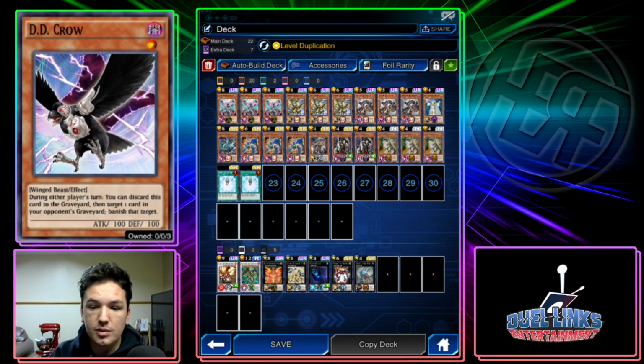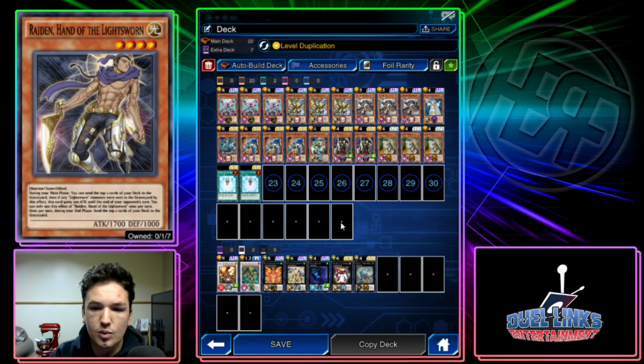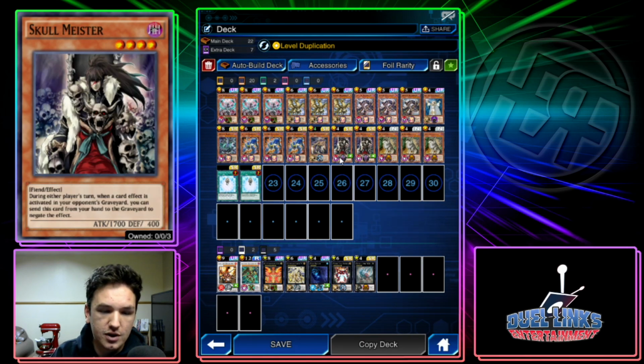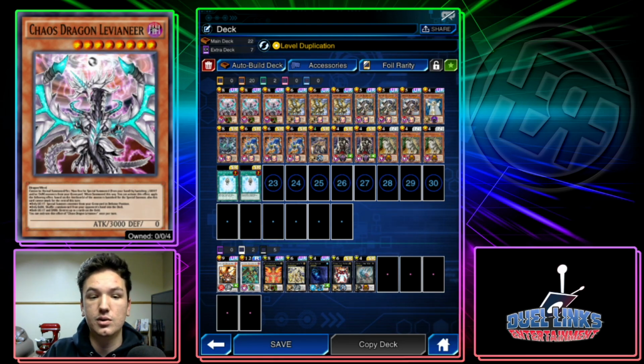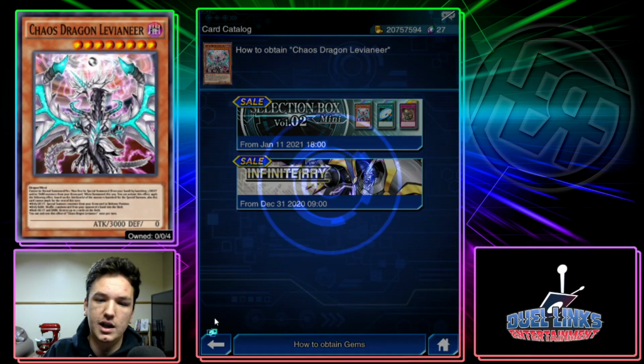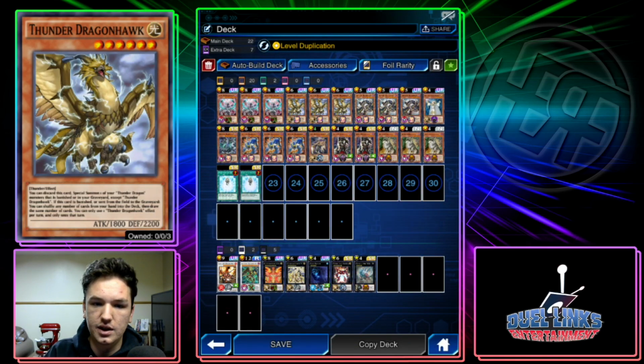So I would say this is probably the least important out of all of them, because the most recent selection box will have Light Sworns as well as Lancia. So that's pretty good, especially if you don't have a lot of tickets with Skullmeister. So I'm saying if you're buying this deck fresh, the selection box is actually pretty good to go into, as well as, and then the two main boxes you're going to really have to go into are the Infinite Ray, not Shining Ray, as well as the Dark Dimension.